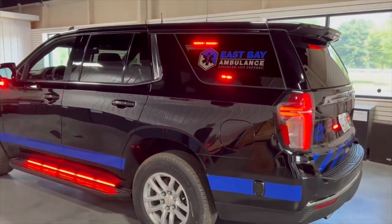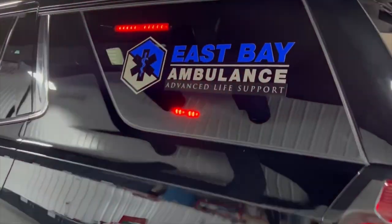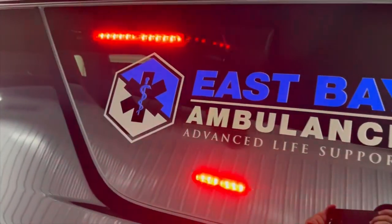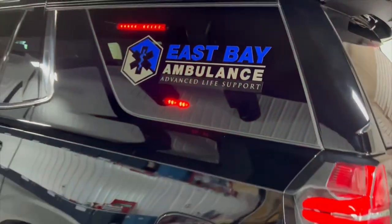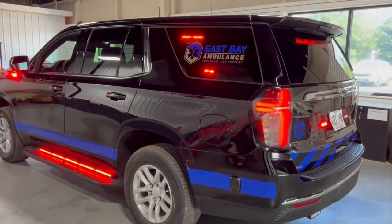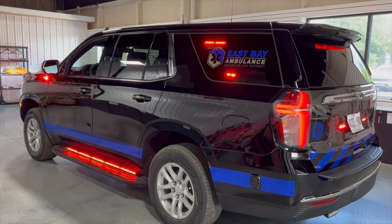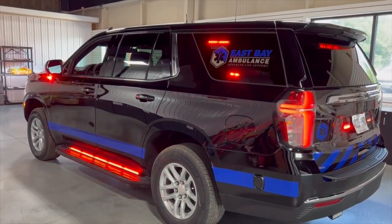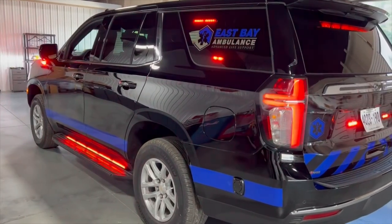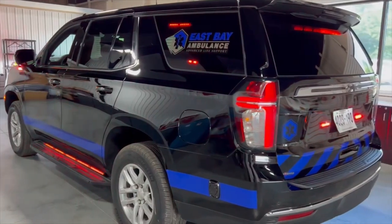Rear side cargo window, we have one Wheeling strip light plus and a Wheeling T-ion, each of those mounted on a 90-degree bracket. A pretty simple graphics package designed and completed by the Market Graphics team — much thanks to them in helping us get these projects knocked out all under one roof. Blue stripe running from the front to the back, and then we have some graphics on the rear side windows as well.